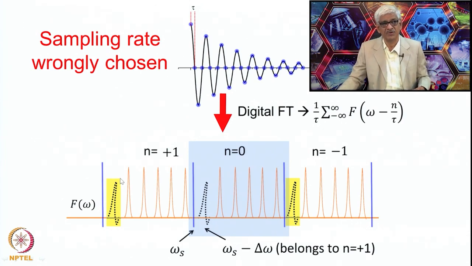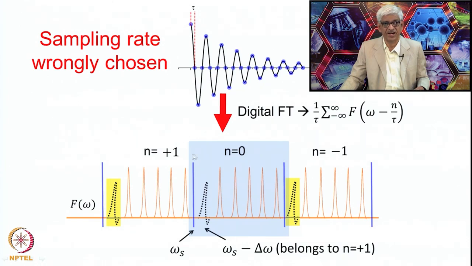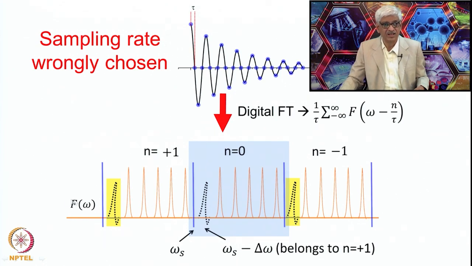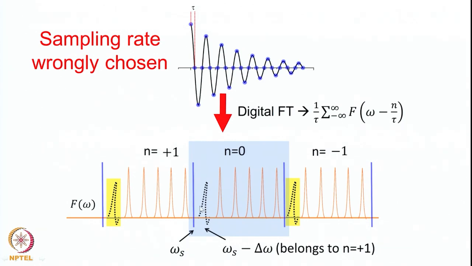For the whole range of frequencies you will have spectra in your digitized Fourier transform data. We always choose one particular spectral region by using filters. When you do a filtering process it eliminates all others and you pick up only the spectral width region. If your spectral width or offset is wrongly chosen, you may have a signal present outside your spectral region. This peak will appear from each of these regions — the one that actually belongs to the adjacent region will appear inside your region. This is an additional signal not covered in your spectral region, and a peak coming from the N equal to plus 1 spectral region appearing in this region is therefore called a folded signal.